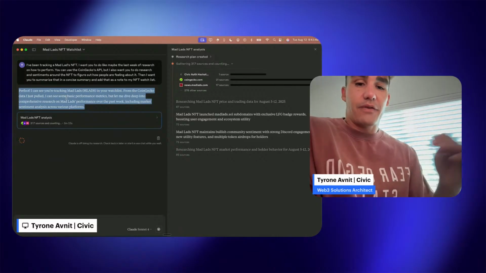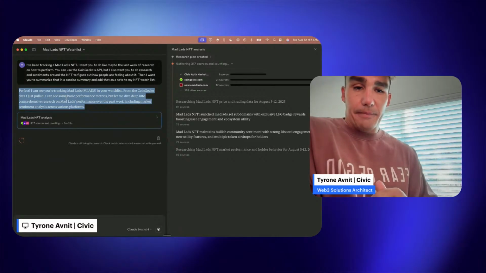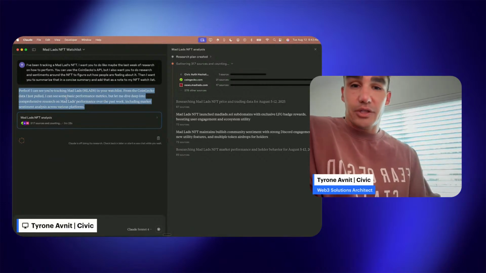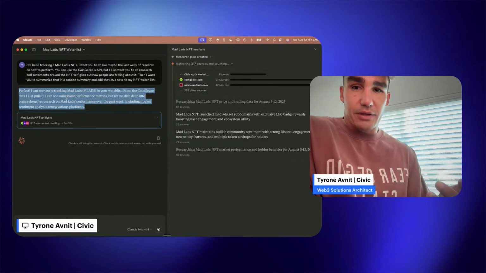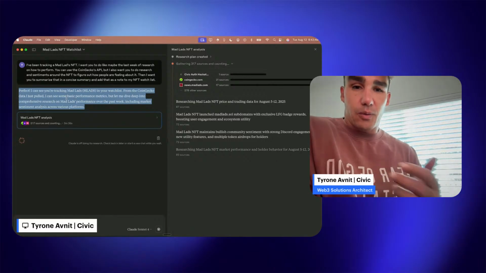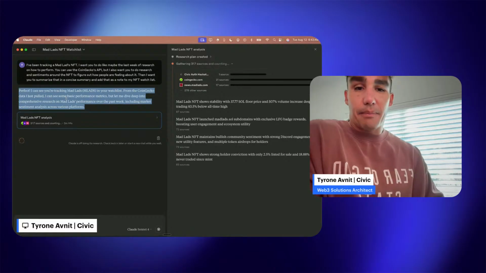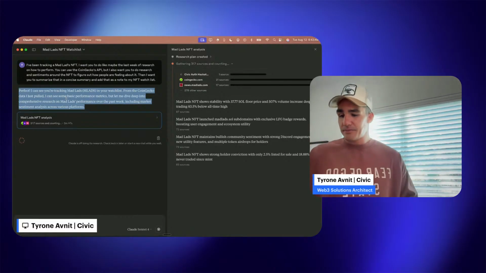What it'll first do is fetch your watch list, determine what coins you have in your watch list, go do research about them, come back with the research, summarize that research, and then add that as a note to your watch list and then save that note. So that's like 6 or 7 steps that the LLM should be able to figure out how to do on its own. And that's the perfect example of an agent.